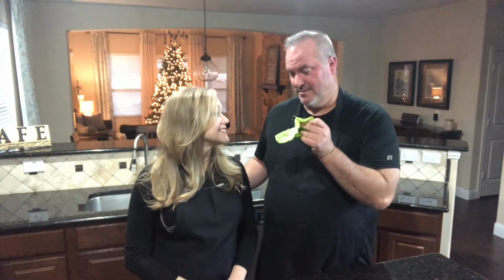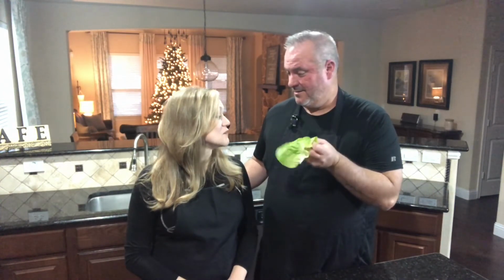Hey, Shaylin, you know what this is? Bibb lettuce. You know what it's not? What? It's not a tortilla. Today we're gonna make healthy blackened fish tacos you won't believe. And it's got a low carb tortilla that's delicious that Shaylin's gonna make. Stay tuned.